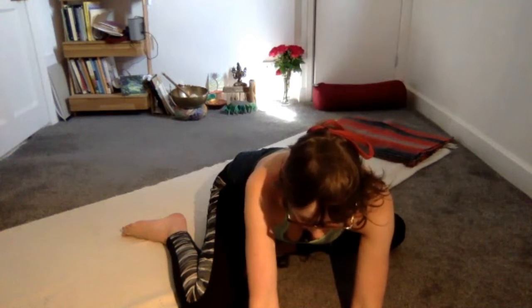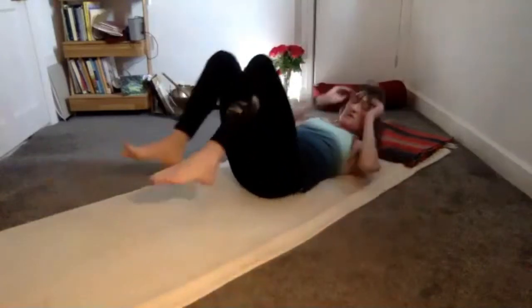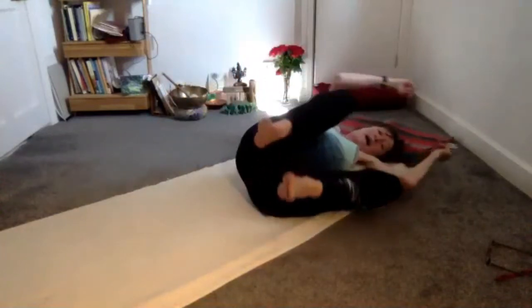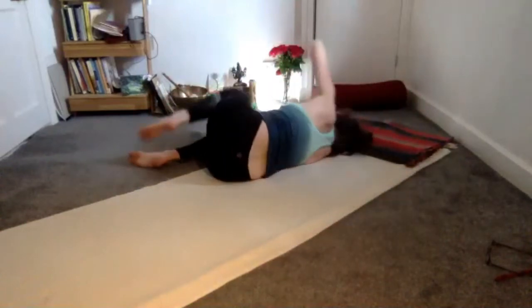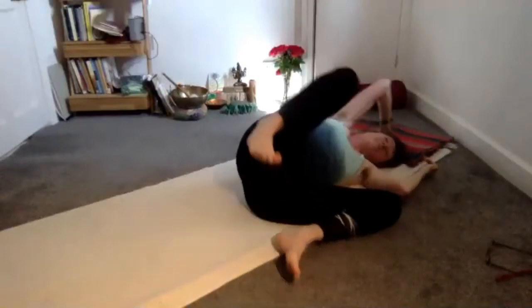Okay, we're going to stay on our back. And we're going to do a little bit of work with the centre of our body. So, if you need briefly to come off, you might roll a little bit to your side. Sometimes when I've been on the back quite a lot, I'll just have a little bit of a roll. So if that feels like it would be good, a little bit of rolling side to side.